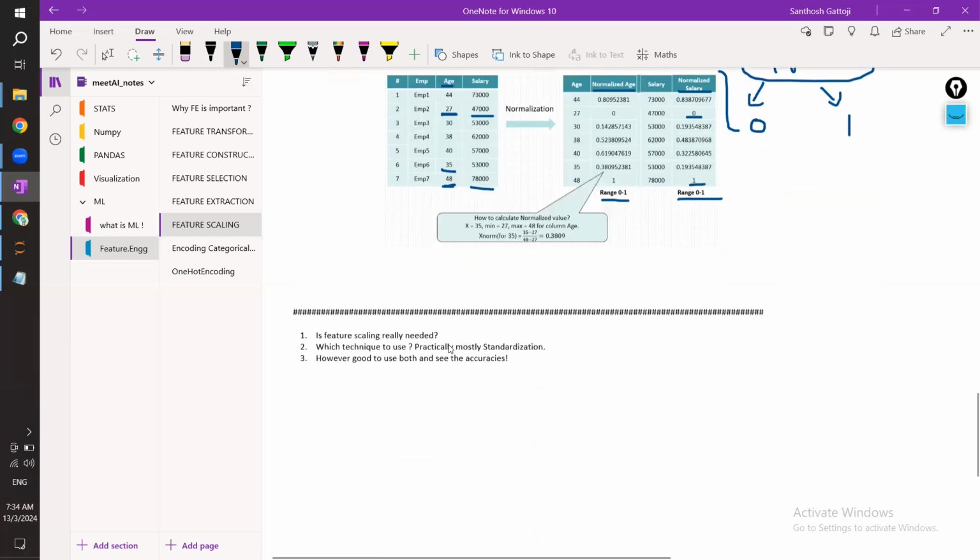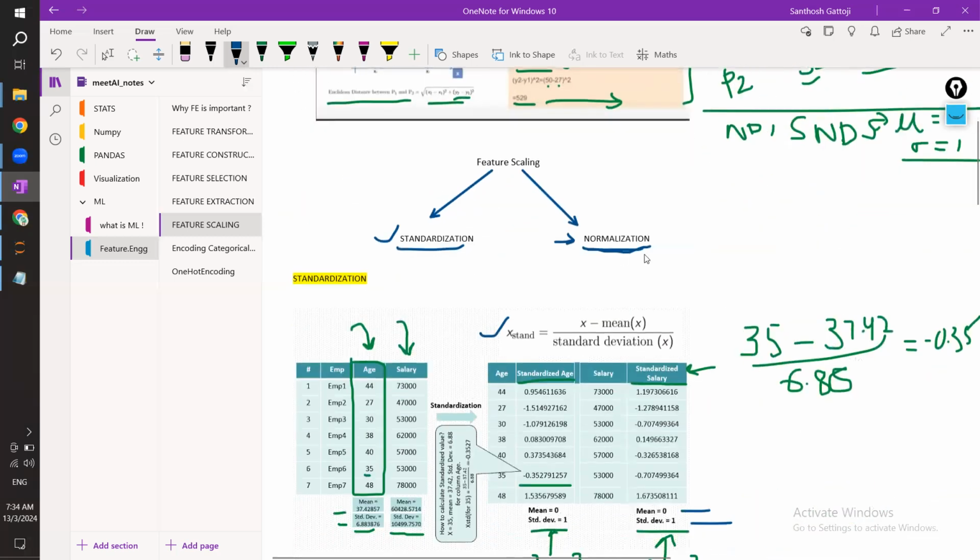After that, there are two points I need to mention. You have studied both standardization and normalization. But if you ask which one to use, obviously you can apply both and see the accuracies. That's fine, but every time you might not have the feasibility, or the time, to apply both. So in that case, from practical experience, which one gives better results most of the time?